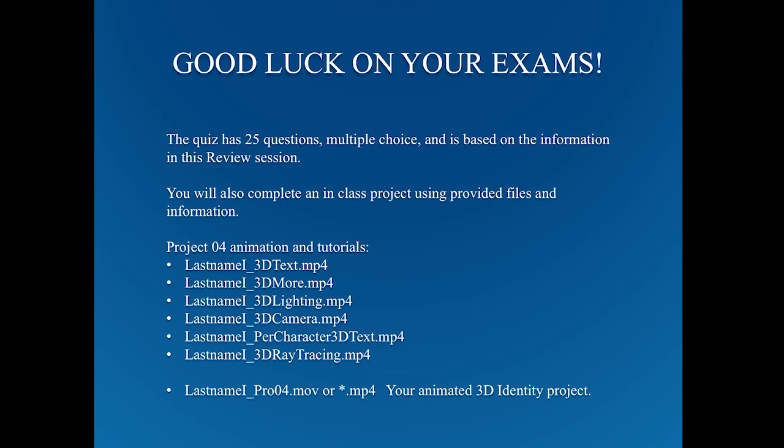Project for animation and tutorials, these are due. So you've got the 3D text, 3D more, 3D lighting, 3D camera, the poor character 3D text, and actually that should be 3D Cinema 4D. Last name, first initial, Project 04, either MOV or MP4. This is your animated 3D identity project.